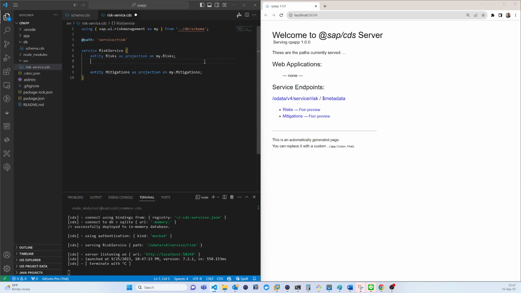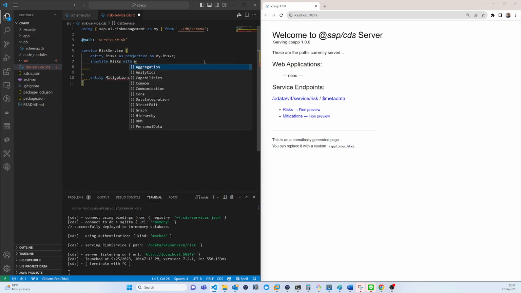We can also annotate risk with OData draft enabled.